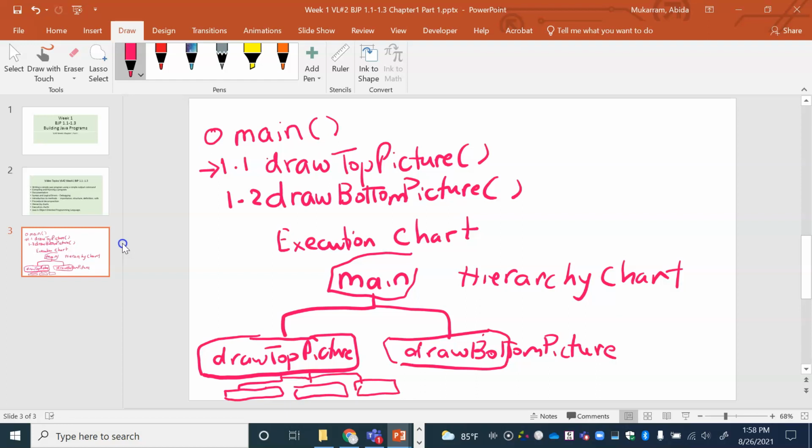I'm just going to say 5, 9, and 15 because I think you know what I mean. And draw the bottom picture calls draw 15 stars, draw 9 stars, and draw 5 stars.